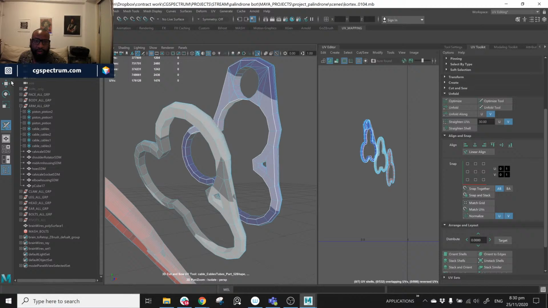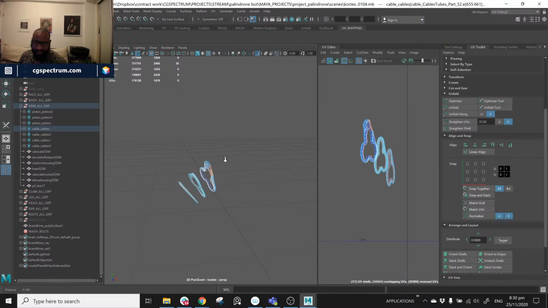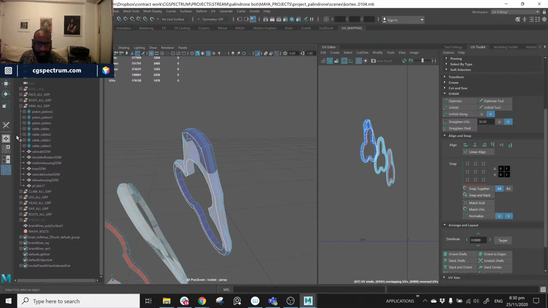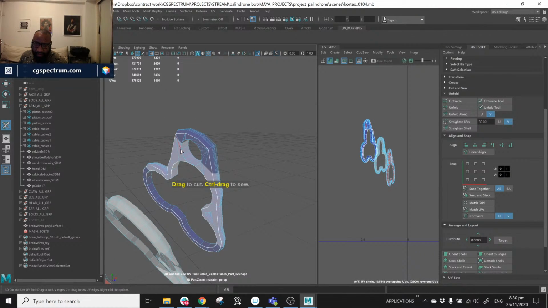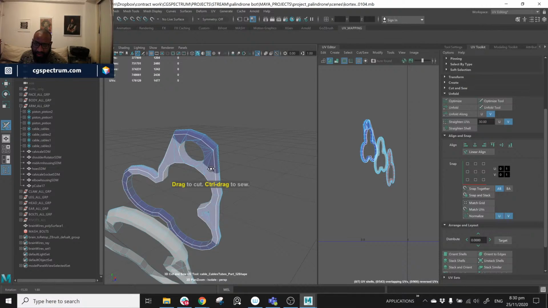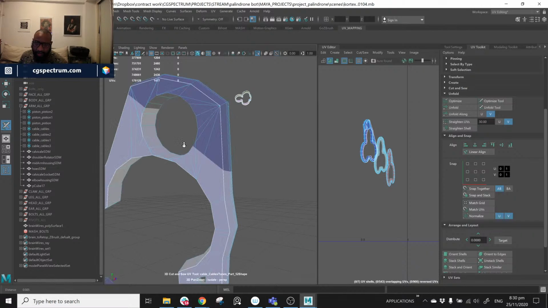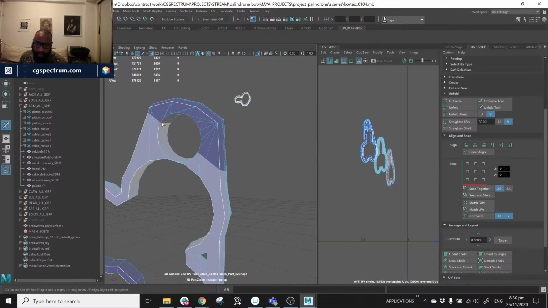Turn a different color. Let me grab some of these edges and just frame that up so that it's focused on there. There we go. So let's grab these guys. Once again, you never know what you're going to get with kit bashing.